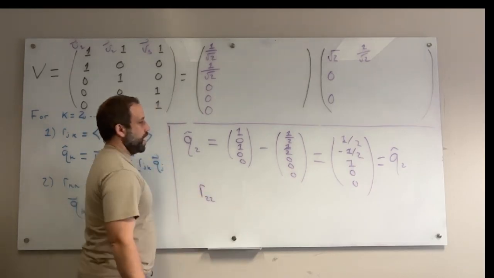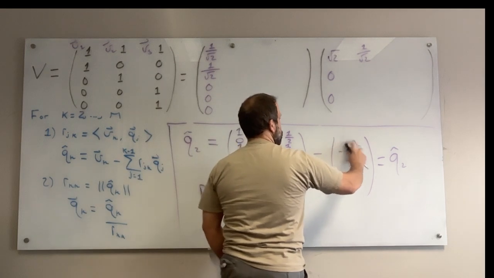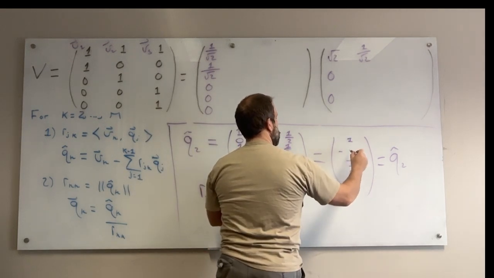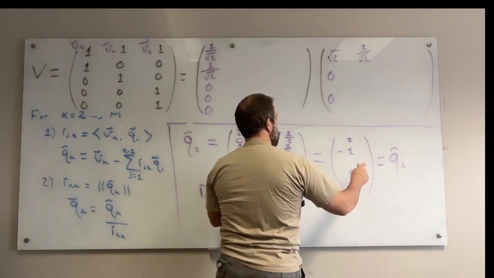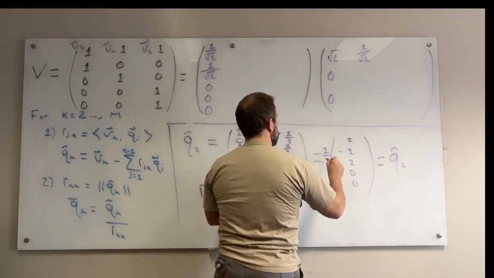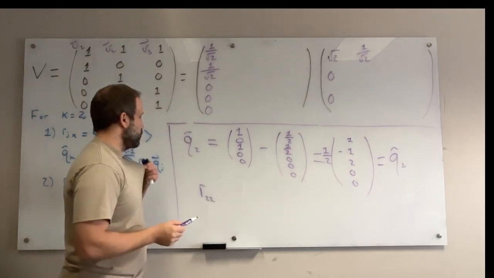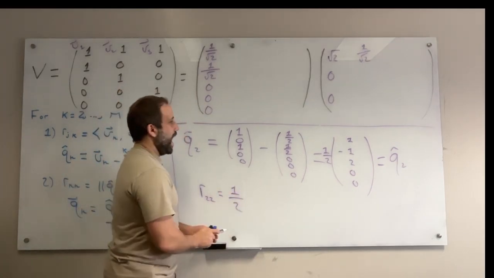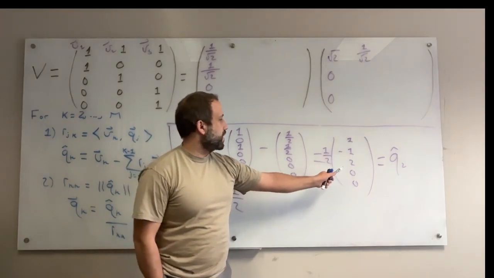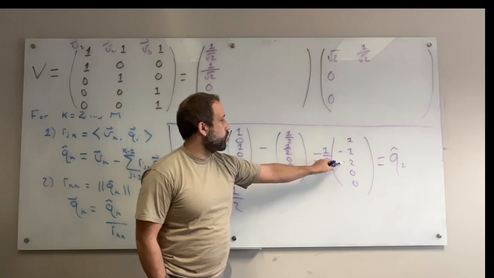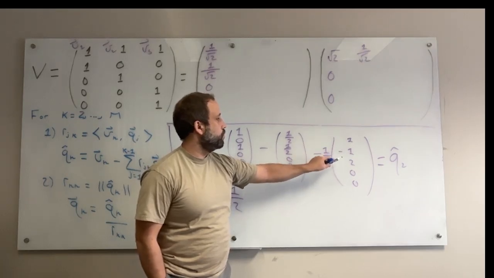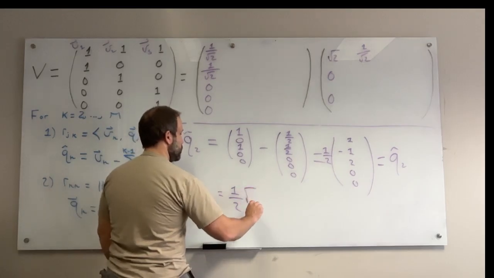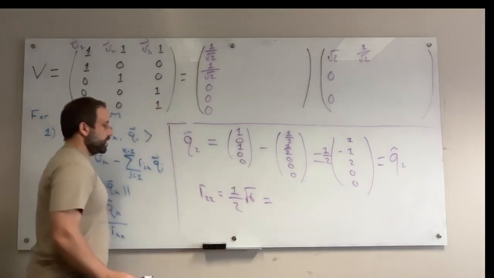One way to do this that might make things a little bit simpler: if we pull out a 1/2, we're going to get a 1 here, and then this will have to be a 2. However you want to compute the magnitude of this vector is fine with me, but I'm going to use the fact that R22 is going to be equal to 1/2 of the magnitude of this vector. The magnitude of this vector is the square root of 2 squared, 4, plus 1, plus 1. So 4, 5, 6, the square root of 6. So 1/2 times the square root of 6.